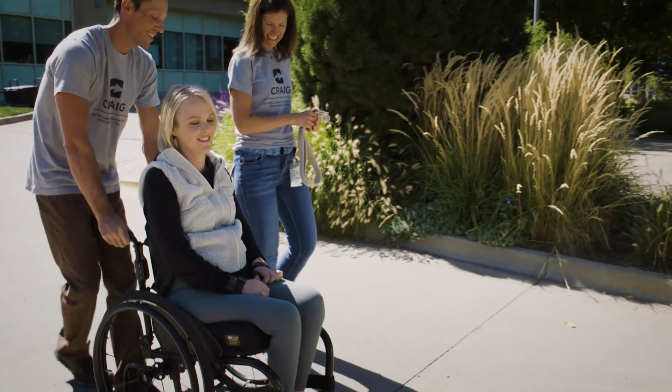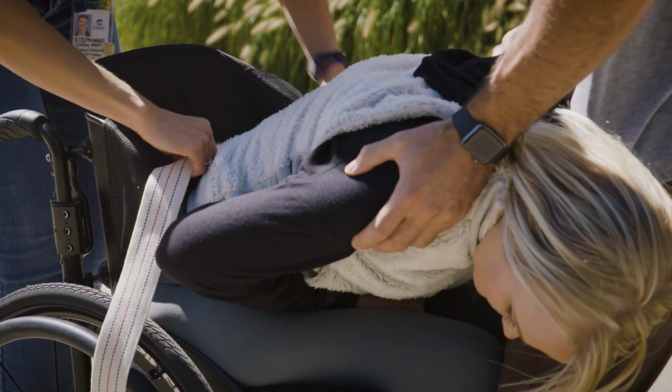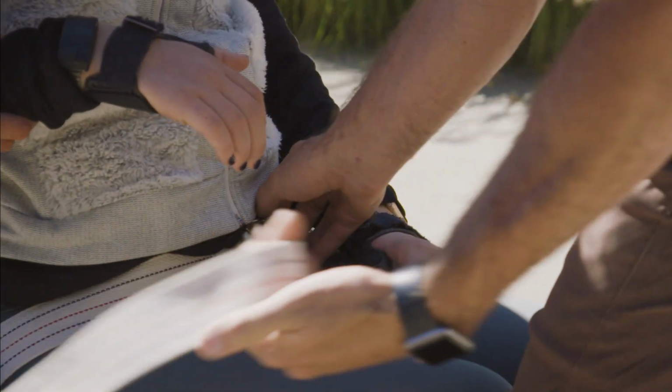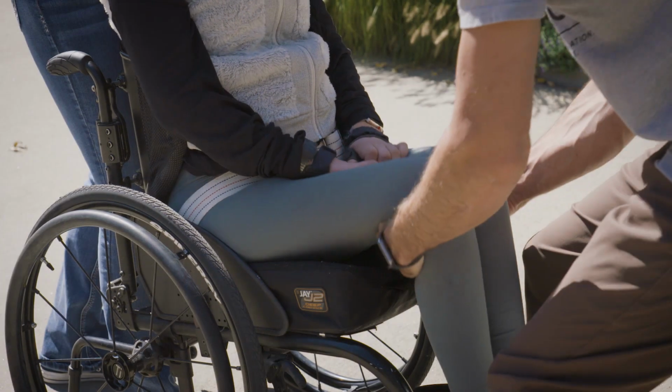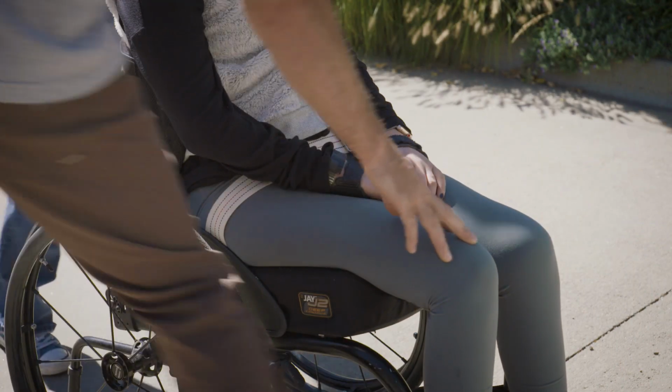When preparing the passenger for transfer, lock the brakes and place a lap belt low and snug over the hips and pelvis. Move the hips forward to ensure the passenger clears the wheelchair tire when they transfer.